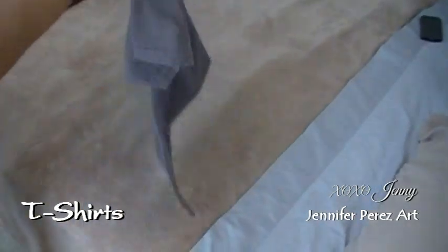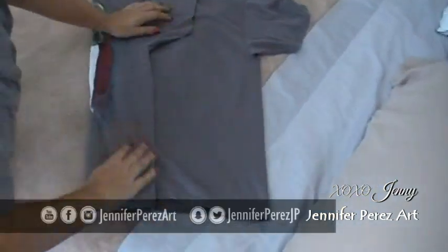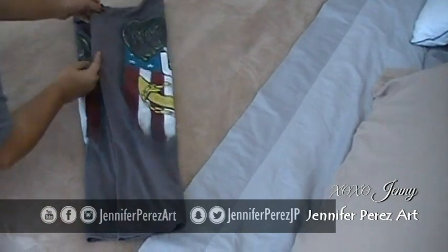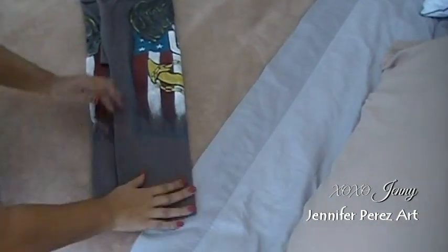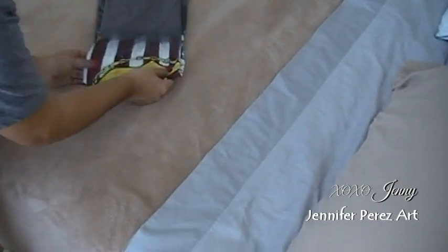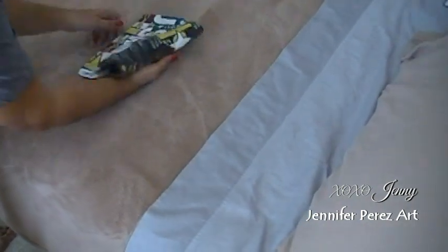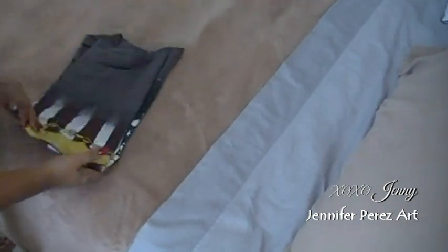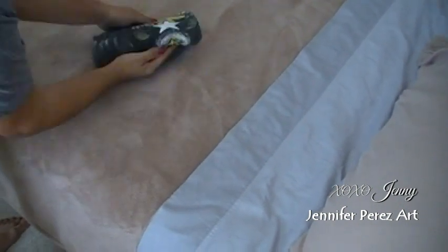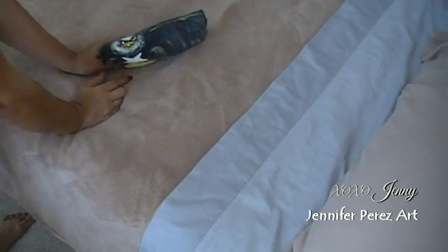This is a t-shirt I painted for my husband. He is a retired U.S. Navy senior chief and he loves this shirt and I love it also. As you saw, I folded it in half and half, tuck in the sleeve, and then bring the bottom almost to the very tippy top and then fold again. You can do this two ways — leave it like this depending on the length or deepness of your drawers, or you can do it in thirds like I just showed you. If you missed it, rewind and watch it again.